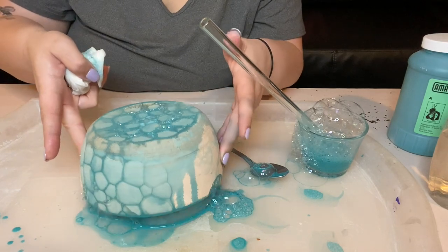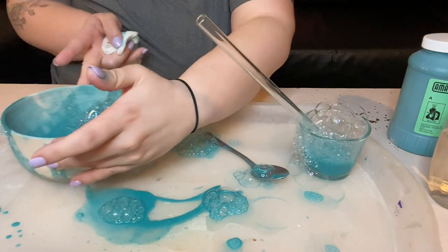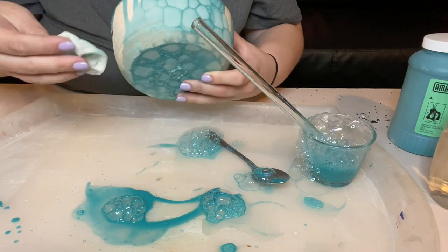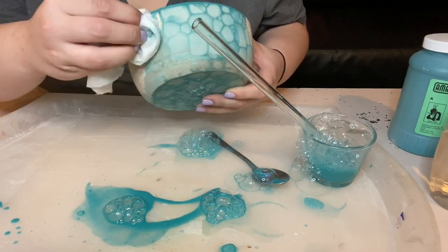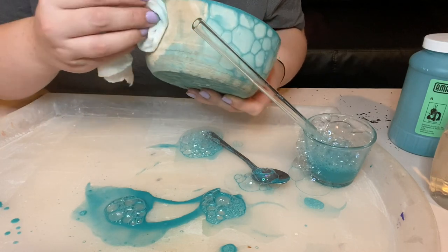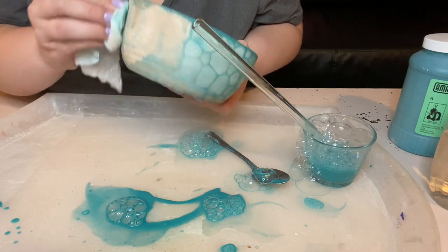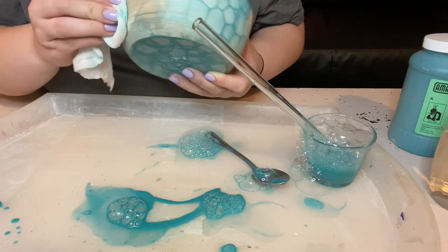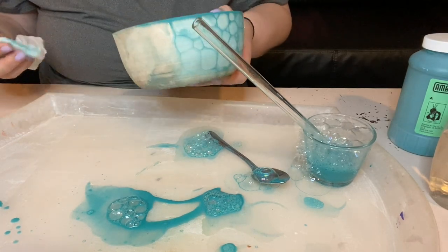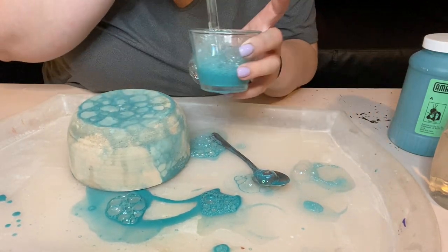Now, if you end up with some spots, like how I have here where it just doesn't look great, feel free to grab a little wet rag. We'll grab where it feels most secure. Now you just wipe some of this away. And that is one of the perks of doing this on a bisqueware piece, is I can wipe this away without worrying about cracking my piece and ruining it, or taking off some surface that I didn't want to. So we'll flip this back over. Put that back down. We'll do it again.